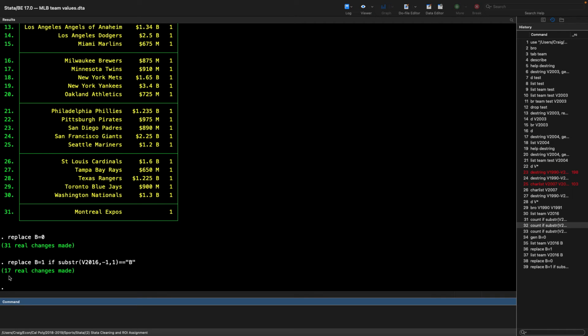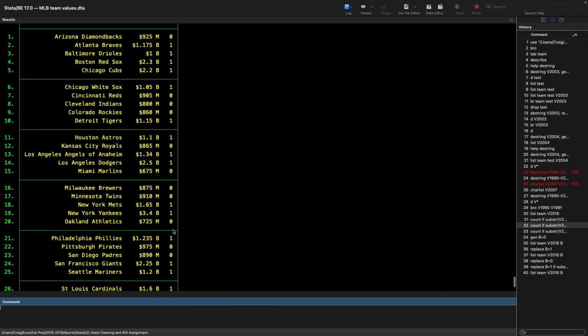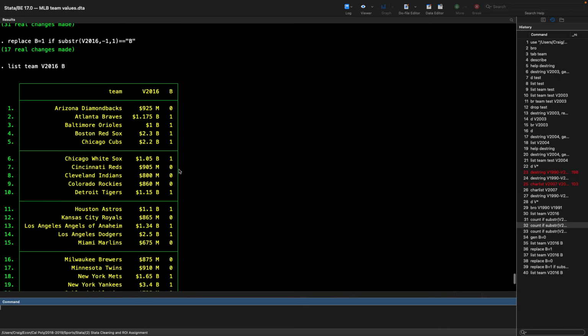As you can see, there were 17 changes made, which is a good sign because we saw 17 incidences of the B. So let's list it one more time, that subset of our data, and see if that worked the way we thought it did. And it's looking good. I got a B, I got a 1, I got an M, I got a 0, and it looks like everything worked out the way we thought it should.